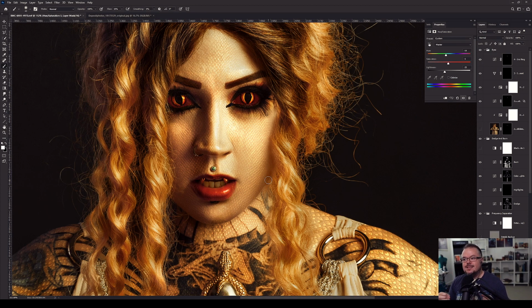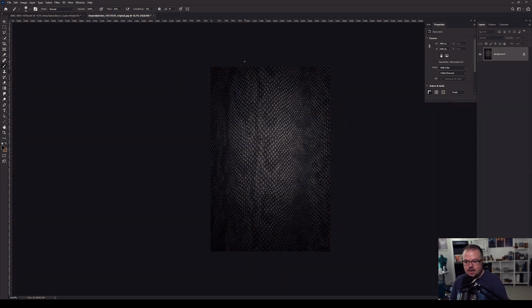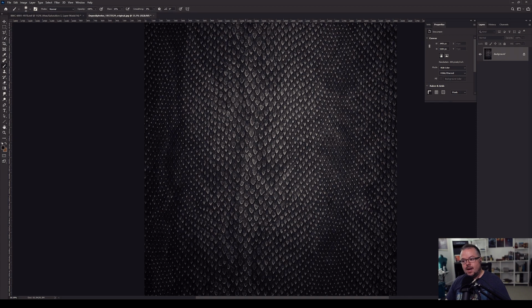But the snake skin texture was one that, as I was looking at it, I need something subtle to work into this. So I went and grabbed one of the pieces of stock that I have of snake skin texture. Now, this was purchased from a company called Composite Photos that no longer exists. They were bought out and absorbed by Adobe Stock, so I don't know if you can find this actual piece of snake skin texture. But I like this piece because it's black, white, and gray.